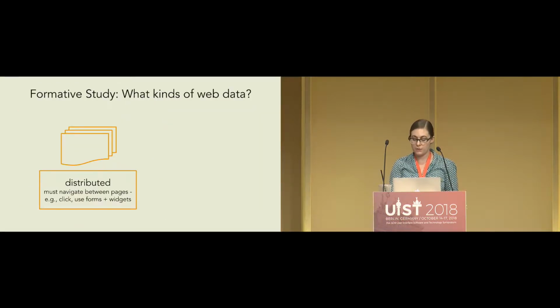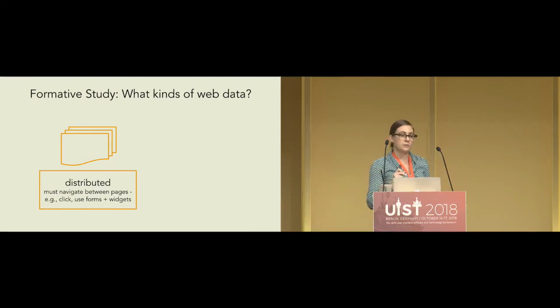So we did a survey, we did a formative study asking what kinds of web data these folks wanted. The first thing we heard was that they're not just extracting data from one page. So there are tools out there for doing that, but that's not what they're seeking. They're looking for data where it's all spread out across a whole range of hundreds, thousands, even more web pages.